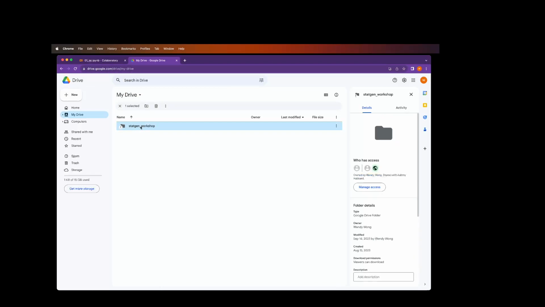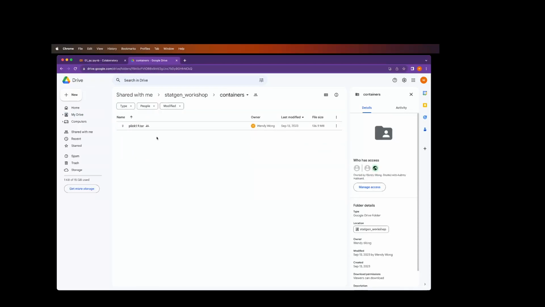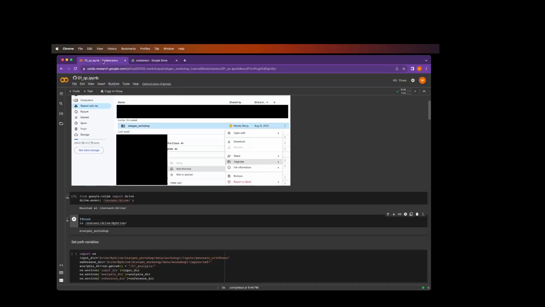So let's see, under StatGen workshop, I do containers, and I see plink 1.9 .tar file here. Let's see if we can see the same file here. So what I just did is I typed the first two letters and then I did a tab, and it will auto-complete.